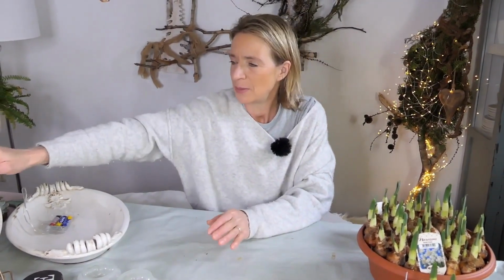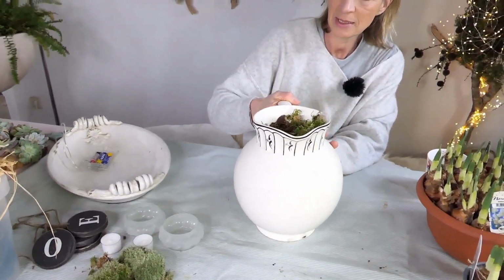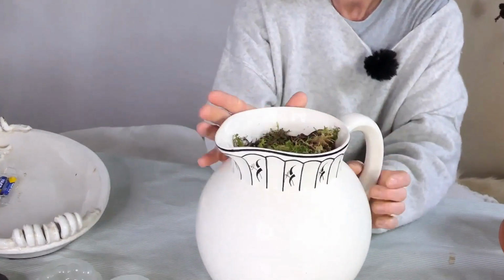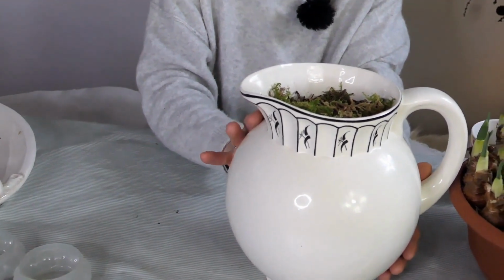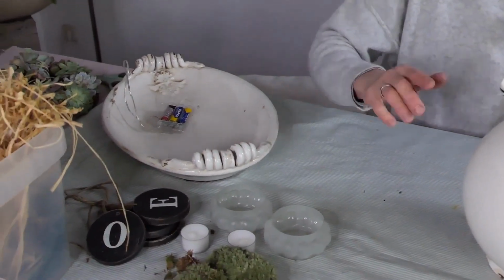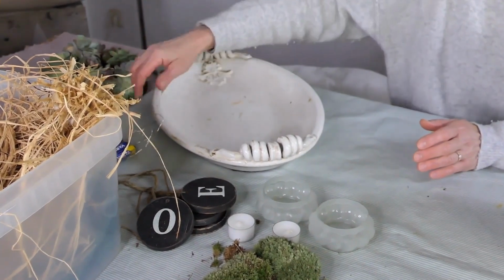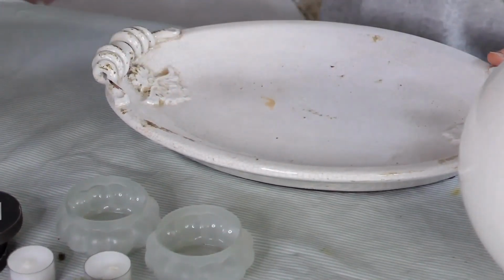These are the things we need today for our winter decor, for the table, for the sideboard, no matter where. And here I have the base. Last time we had this for Christmas, I put the amaryllis in there with the homemade star made of branches. I took that out. I would like to decorate that further. And again, it's for the bathroom. Then unfortunately, I don't have the bowl for it anymore. I don't even know why it's gone. But I found it in the basement.